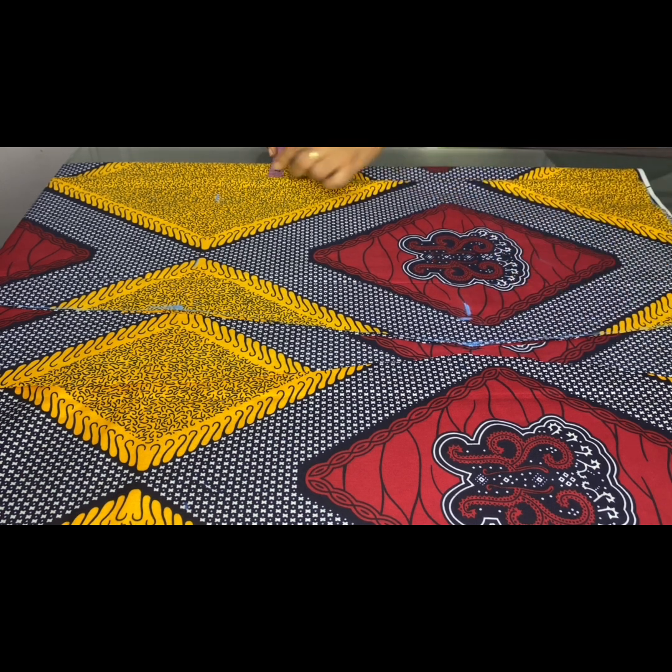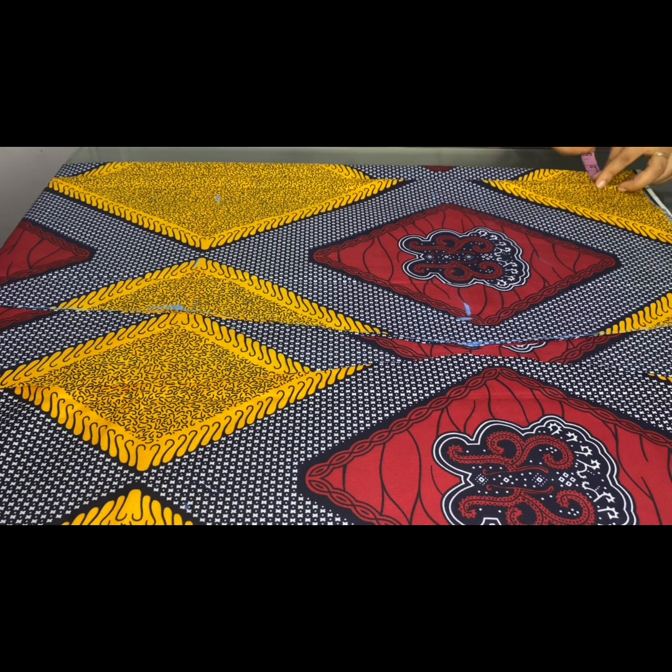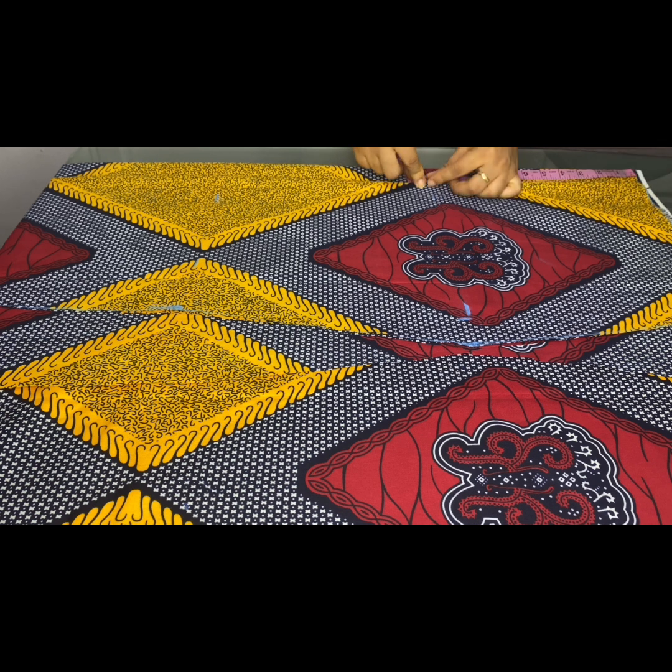Okay, so I'm making use of 1.5 inches. I'll be leaving this for my zipper allowance. So I've already measured it all through and my space is 1.5 inches at the dot. So as we all know, our back is neither straight or flat, so therefore we'll be removing some inches from the waist side. Here we'll go ahead and mark out our hip line.